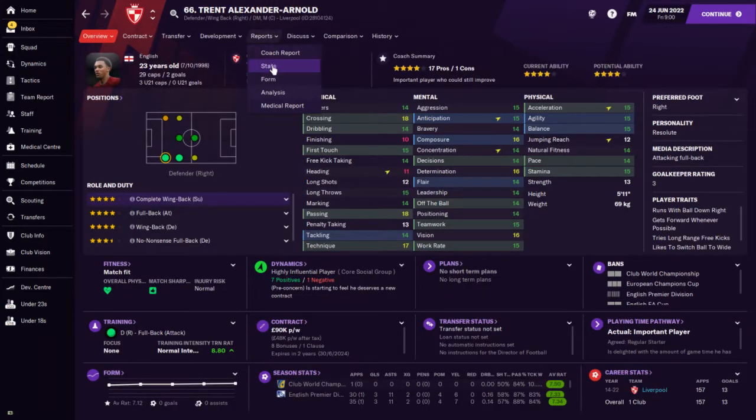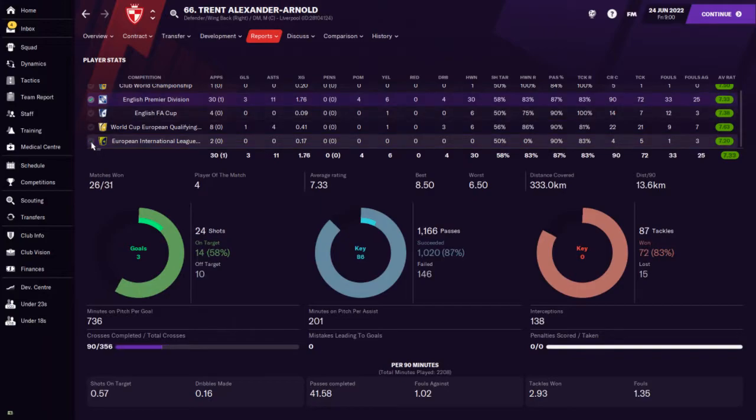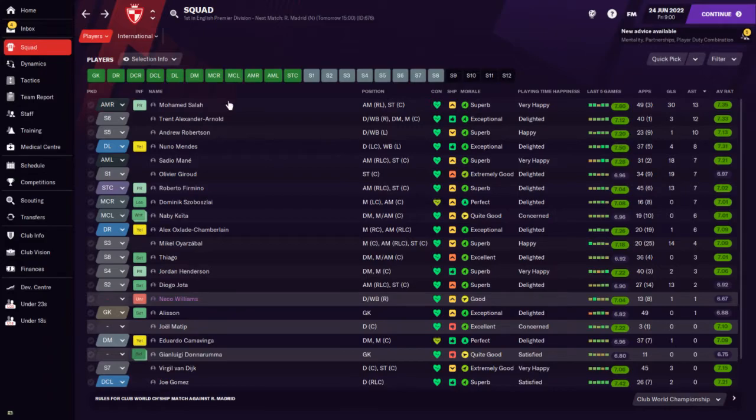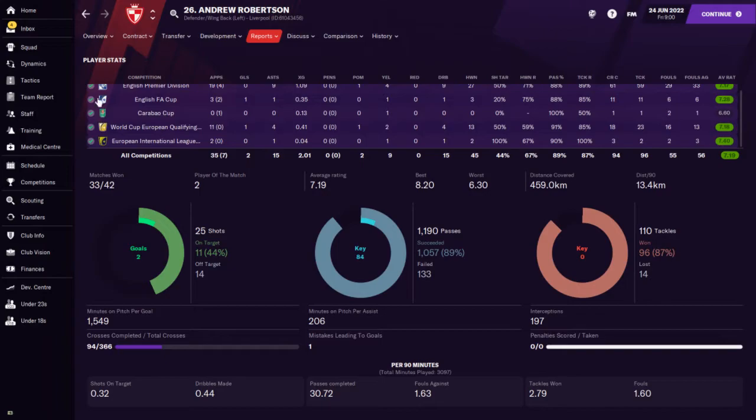Let's have a look at Trent. Same again. You only want to look at that key passing. 86 and 30. Once again, about the same as Salah. 3 key opportunities in 1 game. We'll look at Robertson this time.